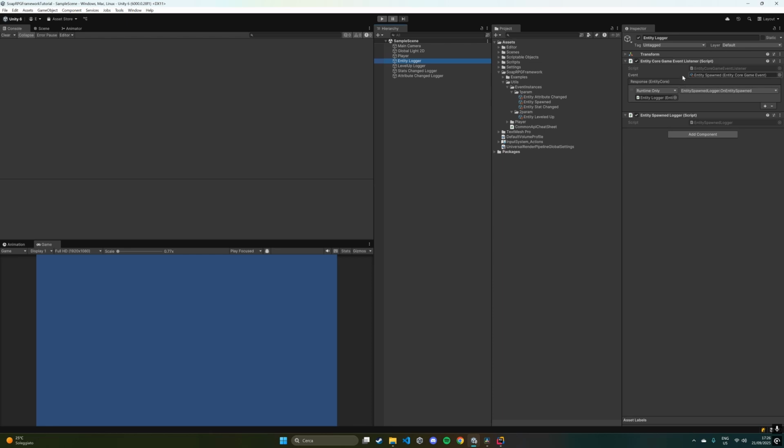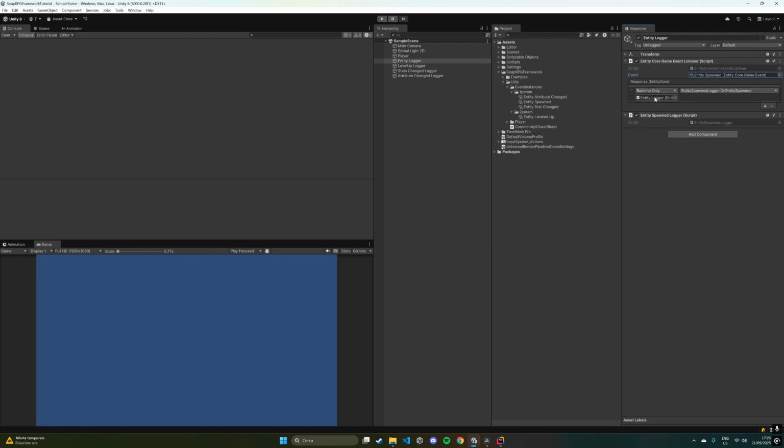You can see that in this component we are asked to assign one event, and this one is exactly the entity spawned event. And we have the possibility to define the response, the function that we want to invoke when such an event is raised.